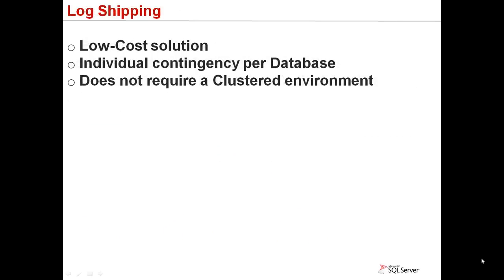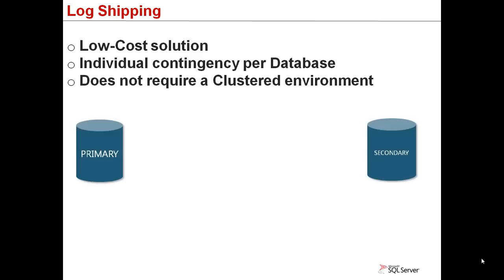Log shipping is the easiest solution to implement and also the one with the lowest cost. This is because it has no special hardware requirements. If you have any version of SQL Server higher than the Express one, then you can configure and maintain log shipping. It provides redundancy on each user database level.